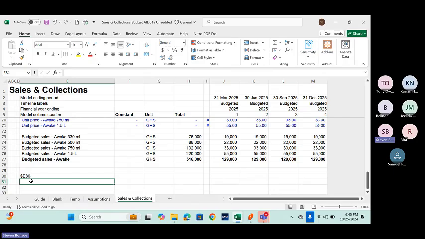And this is a type of mixed referencing. The next one has to do with putting the dollar sign in front of the row number. When I put the dollar sign in front of the row number, I am creating what we call row anchoring.